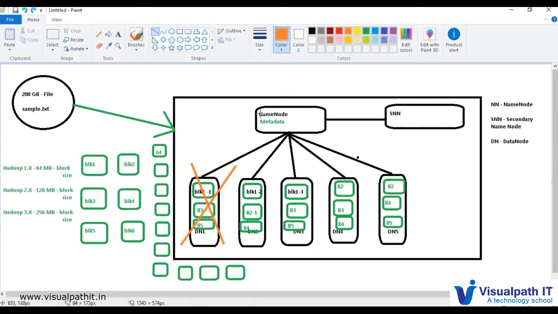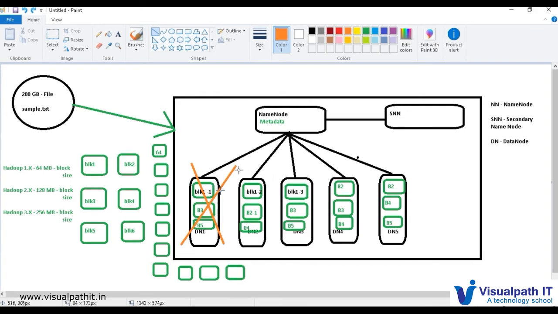So the name node will try to replicate one more new copy of the data that is missing from the corrupted node. For example, if this node has block 1 first copy, block 3 first copy, block 5 first copy, these are not available anymore in Hadoop. The missing copies will be replicated automatically into any other available data node.